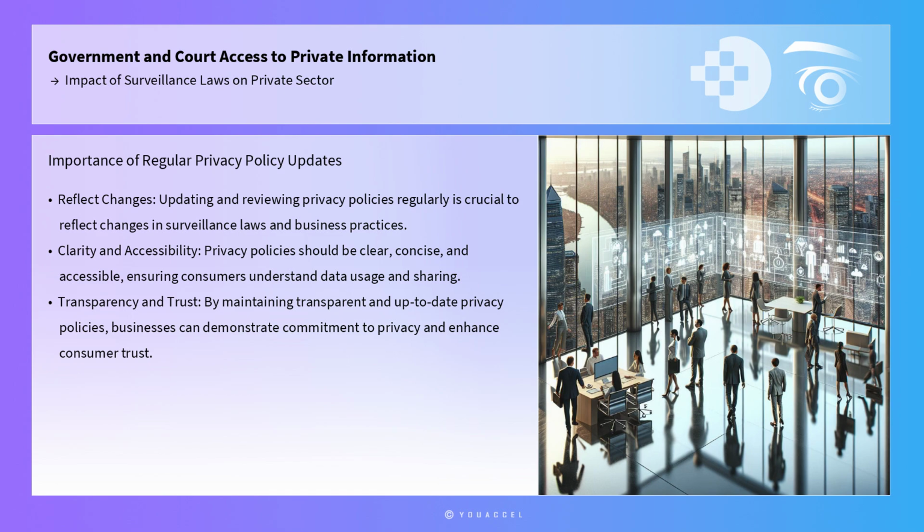Updating and reviewing privacy policies regularly is crucial to reflect changes in surveillance laws and business practices. Privacy policies should be clear, concise, and accessible to consumers, ensuring they understand how their data is used and shared. By maintaining transparent and up-to-date privacy policies, businesses can demonstrate their commitment to privacy and enhance consumer trust.